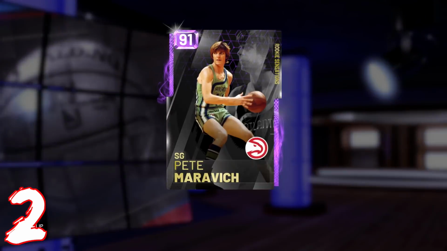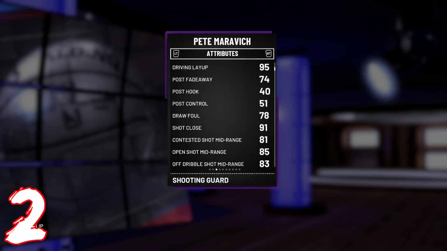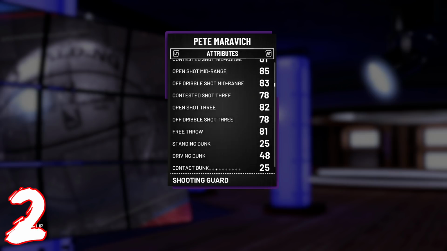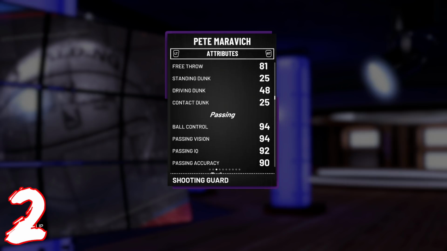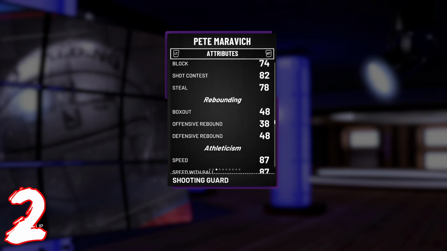But to be honest with Pete Maravich, he's just okay. He's like Harden. He basically does everything the same as Harden. A decent mid-range shooter, decent 3-point shooter, decent post fadeaway, not giving me much of a dunker, obviously not going to dunk as well as Harden, much better ball control, great passing stats, the best passer I've used this year.